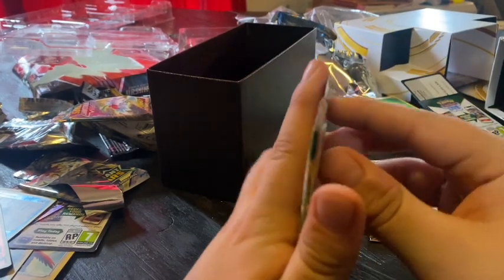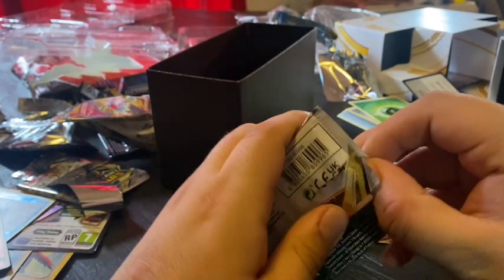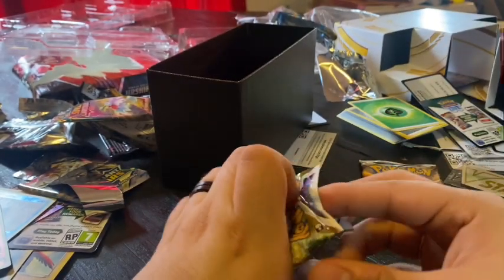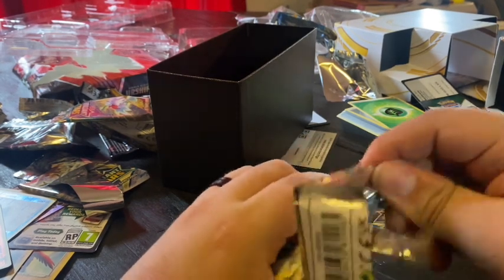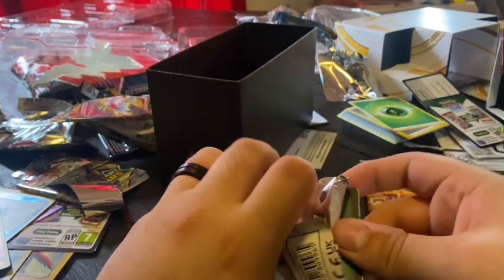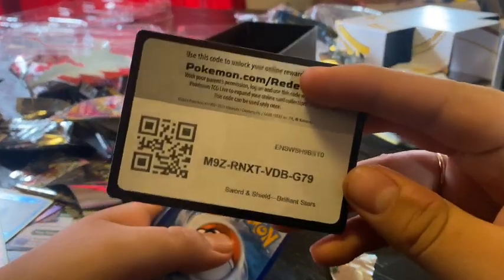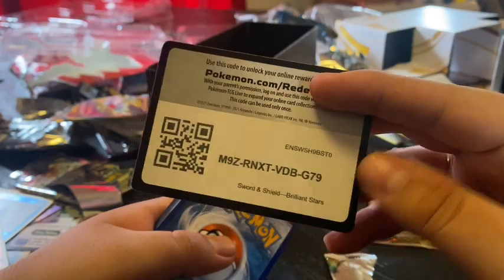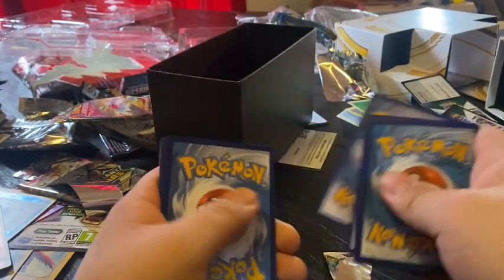Right, Cottony, that's what it's named, Cottony, goddammit. All right, so let's see if Cottony is going to give us something delicious. What do you guys think? You think Cottony is going to give me something good? Yeah. All right. Sword and Shield, Brilliant Stars. Let's go. 1, 2, 3, 4.